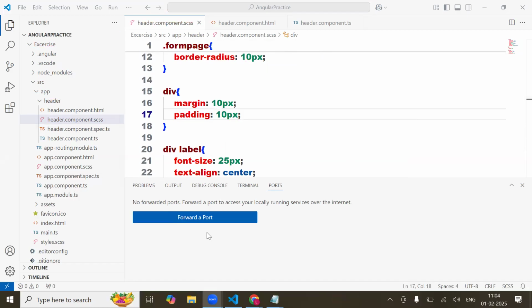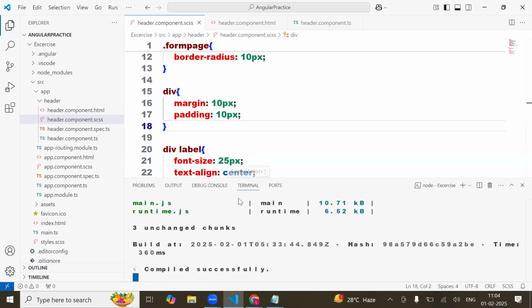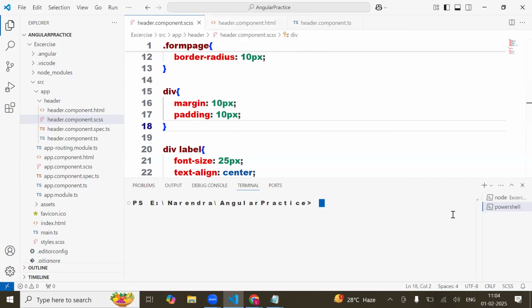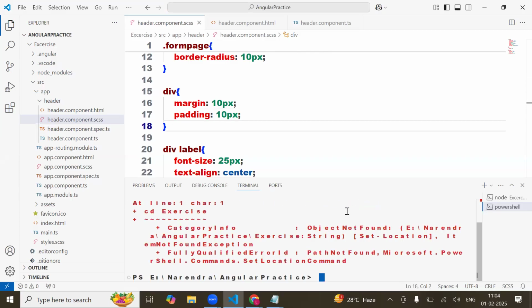This one forward I put. How did you do the URL from the terminal, command prompt? This output through terminal, how did you do this one? Yes, build ng builder. This is the way. This is the one, to go and see exercise. And then simply you have to use cd.